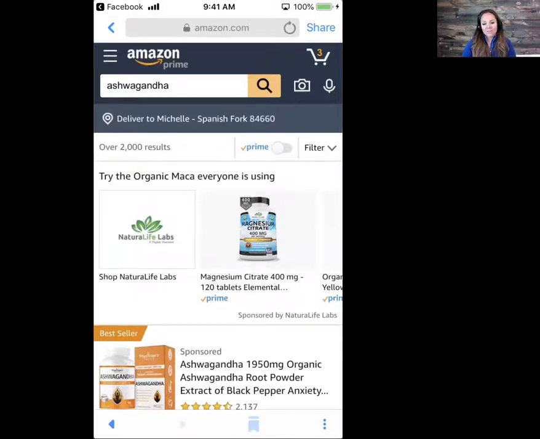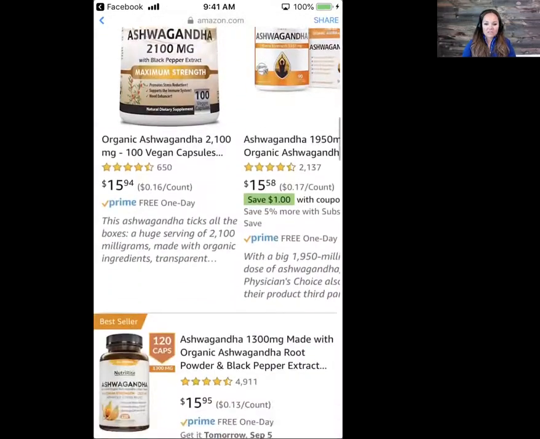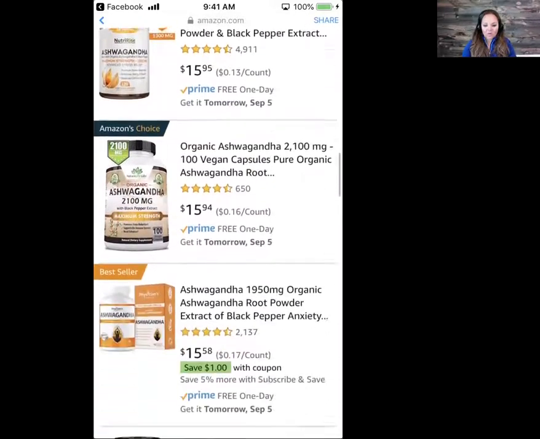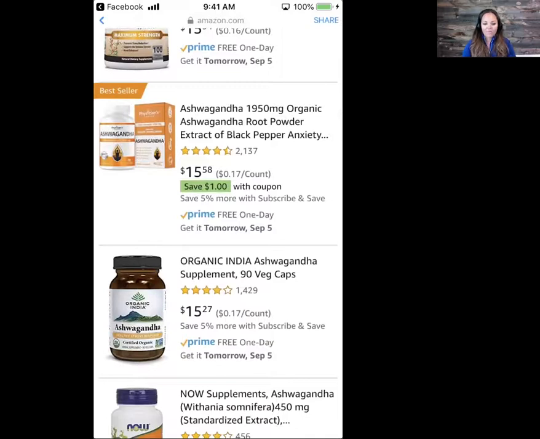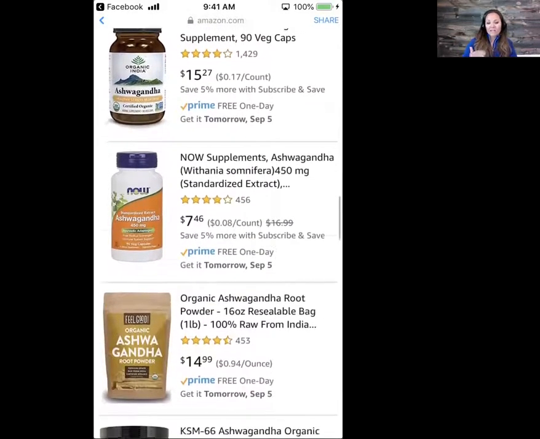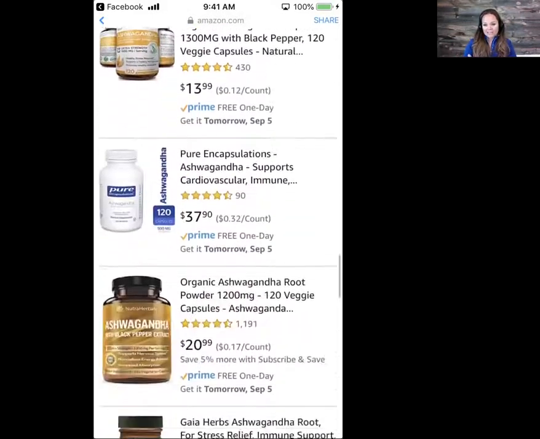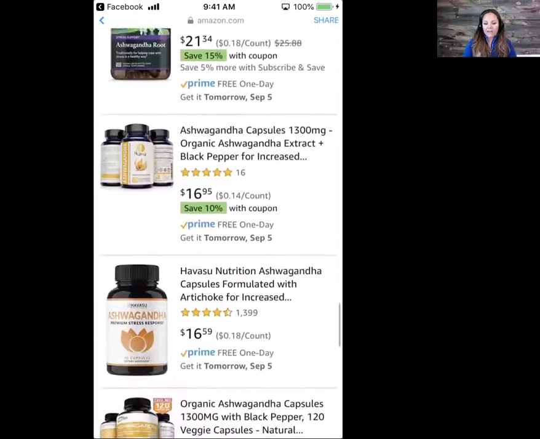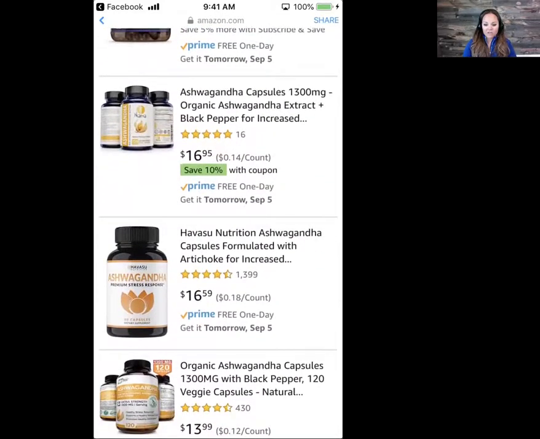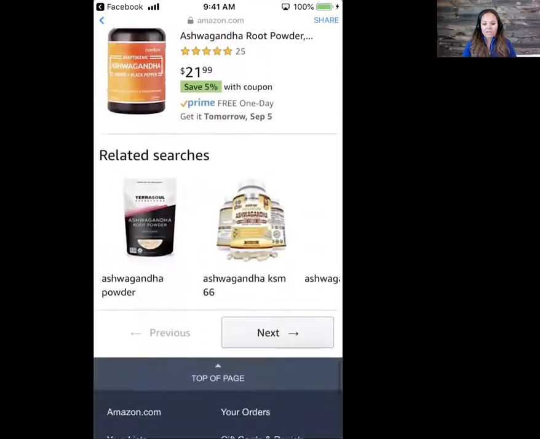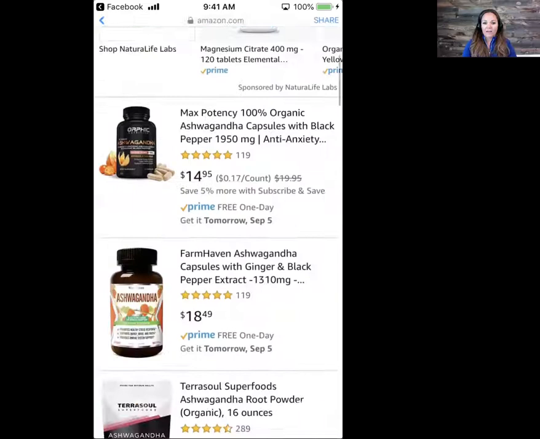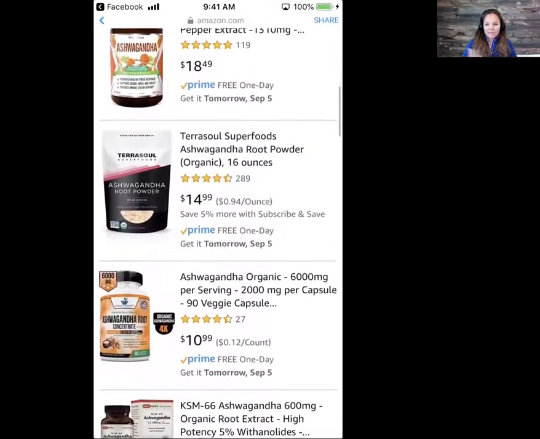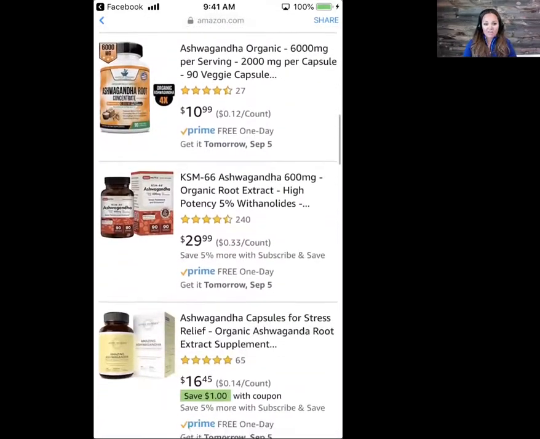And I know the supplement game is just crazy, but here I am going through and thinking, okay, where is it? Can I find it? And on a mobile device, you'll also notice that you see fewer listings than on a desktop or computer version. Here they might only show 20 products, whereas on your desktop, depending on the size of your screen, you can see upwards of 50 products.